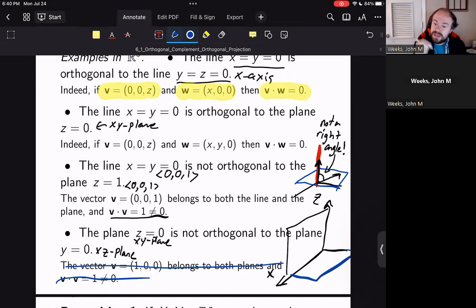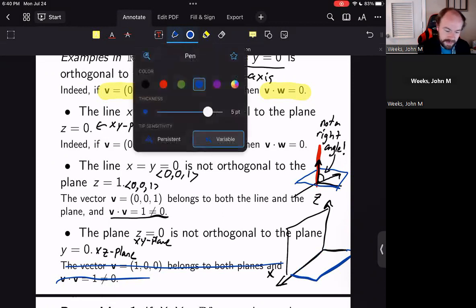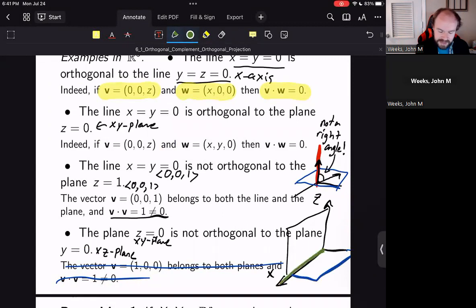Because take a look. There is an intersection, a very non-trivial intersection between those two planes. That intersection is right here. This guy right here is intersecting those two planes. That's the x-axis. The xy plane and the xz plane both have the x-axis in common. Well, if we are going to say that these two would be orthogonal to each other, then any element in here would have to take a dot product with any element in here to get 0.